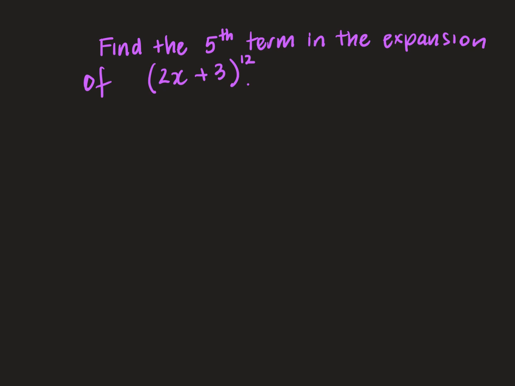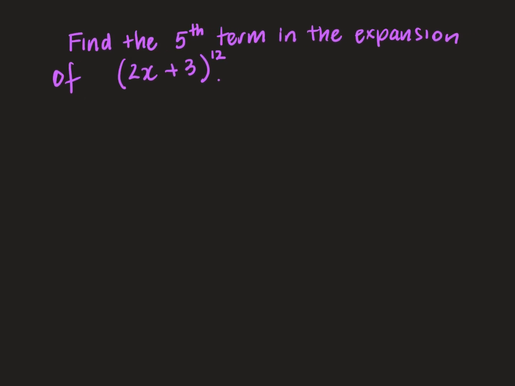Okay, now this one here is one that you're going to want to use your calculator to help you with rather than Pascal's triangle. It says find the fifth term in the expansion of 2x plus 3 to the power of 12. Now, I don't want to draw Pascal's triangle right up to row 12, so I'm going to need another strategy. Here's what I'm going to do. I'm going to start by just representing the first 5 terms like that. This is the one that I'm after.